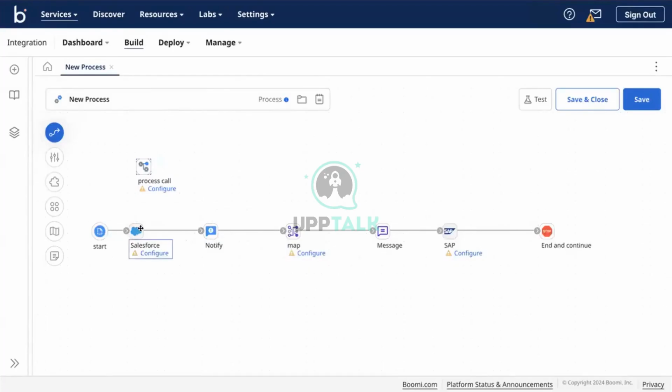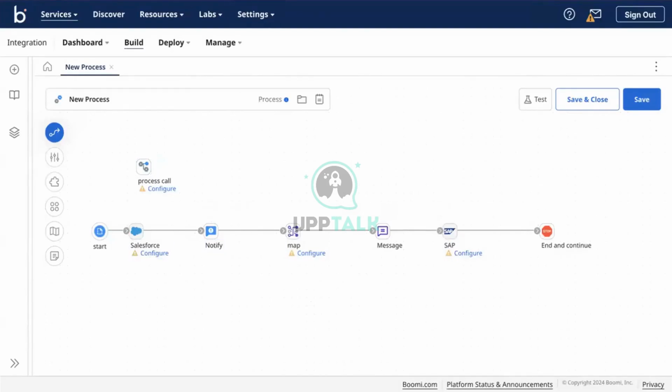From your Salesforce, you are getting your data in a JSON format file. But your SAP system only accepts XML format files. How do we handle that transformation of data? We handle it using the map shape, JSON to XML conversion.